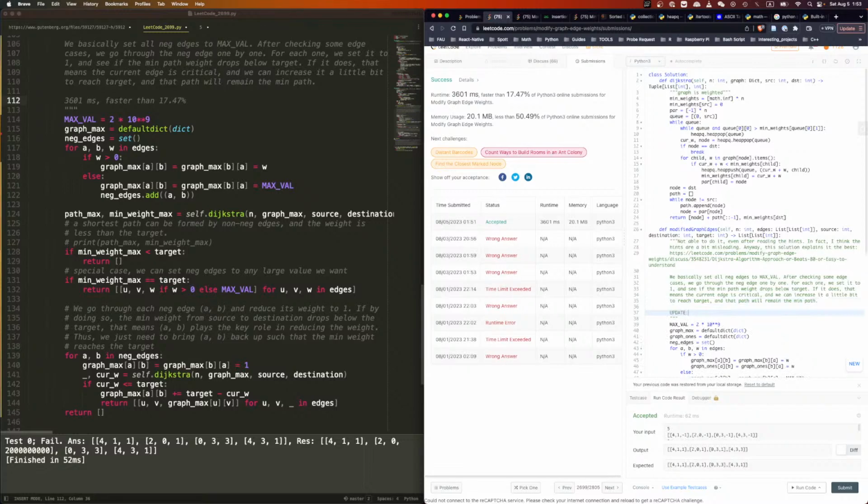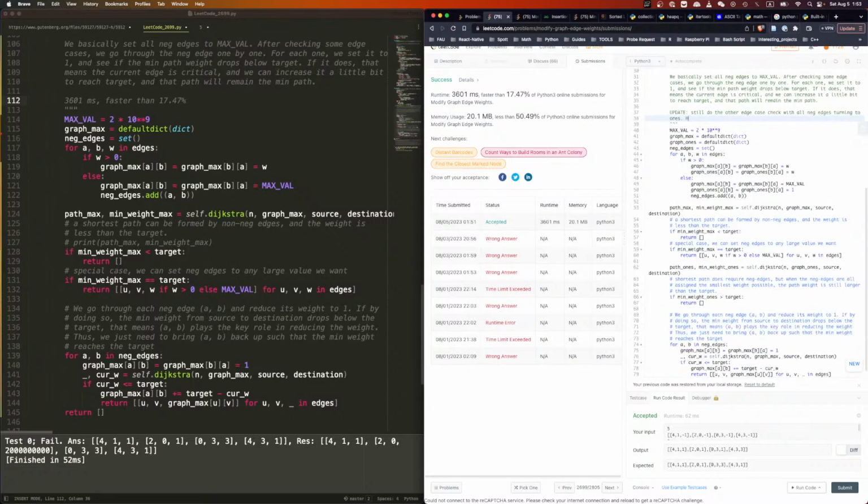Update. Still do the other edge case check with all negative edges turning into ones. Hopefully this can speed up some test cases.